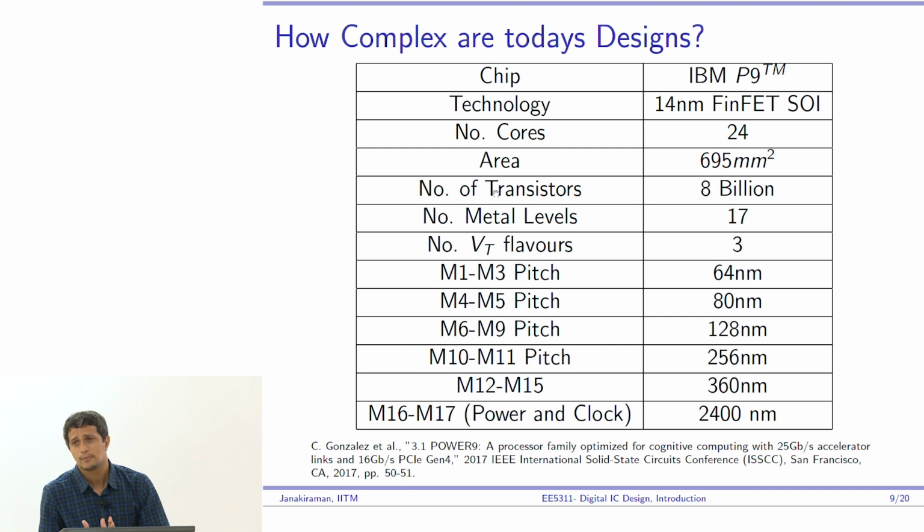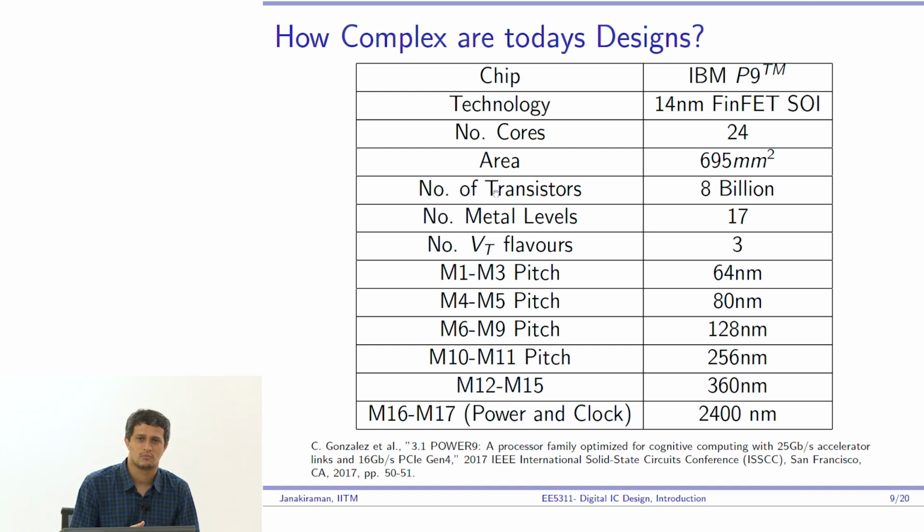Okay, the number of fabs has come down to a very small number because it's not profitable for anyone and everyone to just run a fab these days. The investment you have to make in technology to get that small gain of performance or power is extremely high. It was not that high about a couple of generations ago. Coming from 90 to 65 or 65 to 45, not much of a difference. But now it is very expensive, okay?